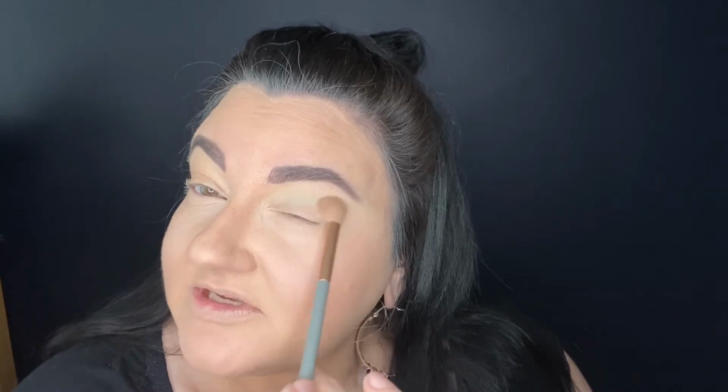And let's go in with this lovely mint green, which is a matte. Now, I have a funny feeling I may have to do a few layers to get some really good colour on here. Now, it's very subtle, as you can see, this mint matte. This is the 3rd layer I've put on now, and we're just starting to get some nice colour coming through. Yeah, that's very subtle. Can you see that? Really, really subtle. Okay.